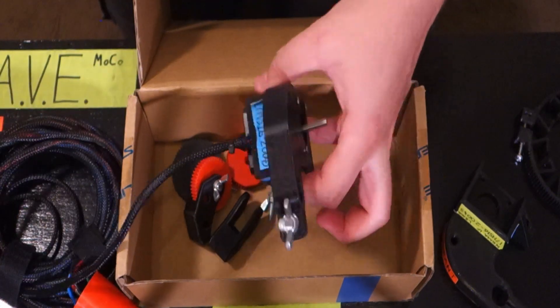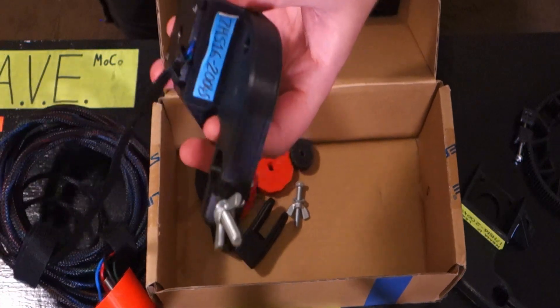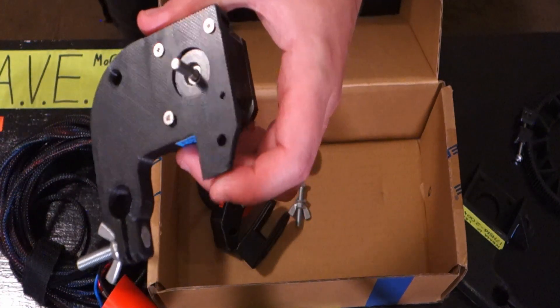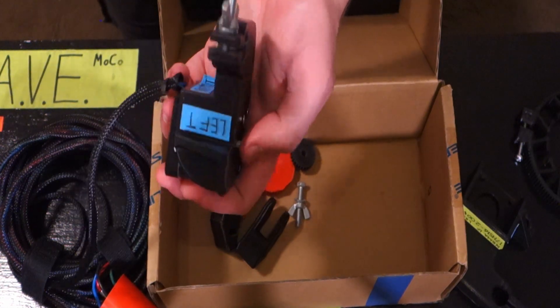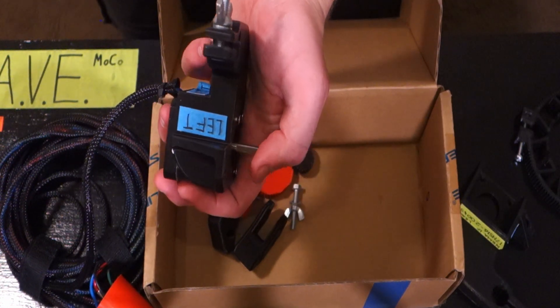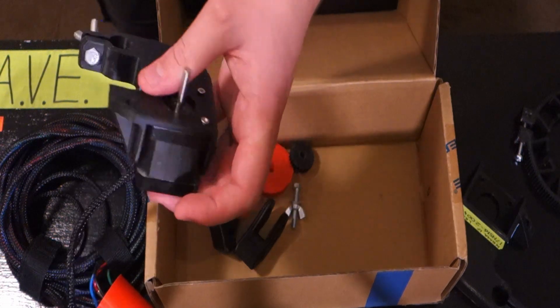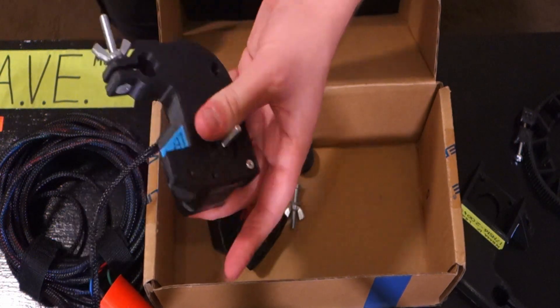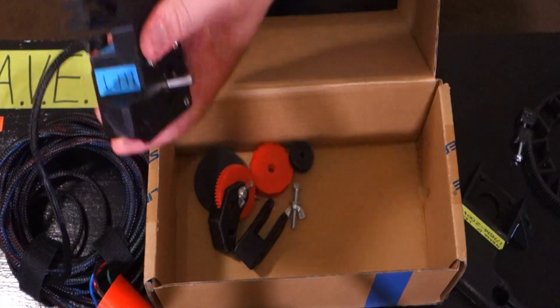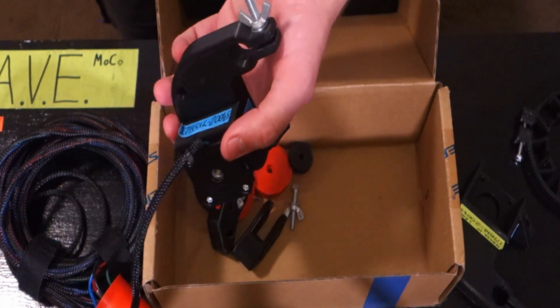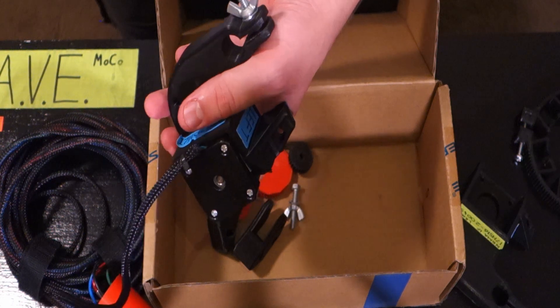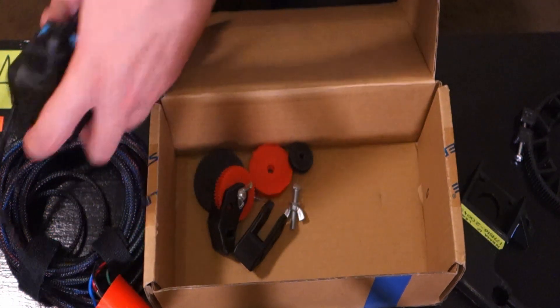Here we have this is the other side because I printed out both side brackets so this is a left side bracket and it's still got the motor in it. It's a smaller motor than the ones on the rig and it's slightly less powerful but it does the job and it still works unless I blew it up in my last test. So yeah this will go into the 15 millimeter rod as I mentioned earlier and that will engage with the motor.